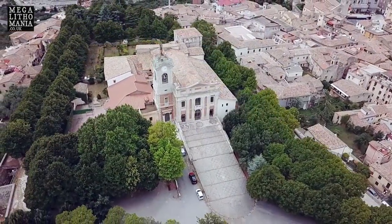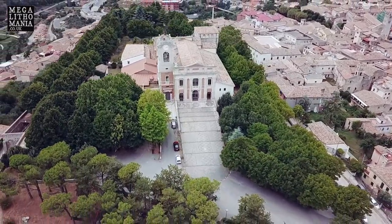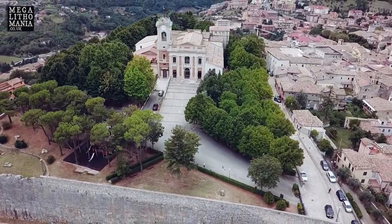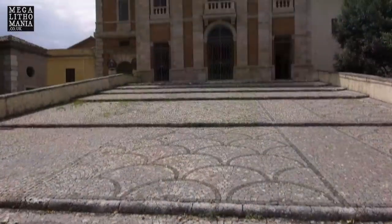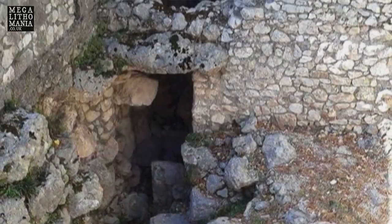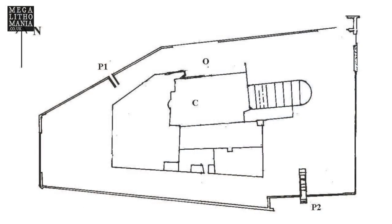The church or cathedral which sits on top of Alatri is interesting because it's actually built upon a megalithic polygonal platform, and you can actually see some of the stones, but most of them are kind of locked behind gates or covered up. But it does appear that there was a kind of structure on top. Now we find this at some of the other Pelasgian megalithic polygonal wall sites in this area of Italy. So it does suggest that there may have been some kind of temple or astronomical observatory right on top where the cathedral or church now stands.